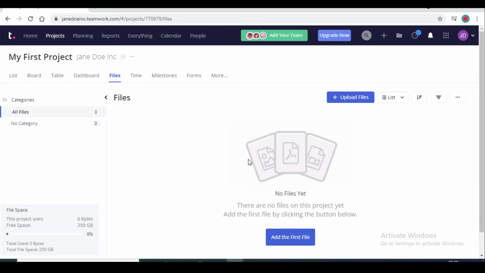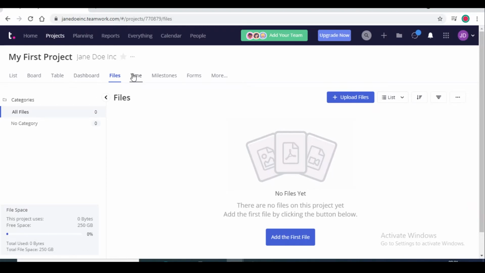And the great part about Teamwork is that it keeps your data safe. I know these days, it's very important to keep the data that you provide on the internet safe. Teamwork has end-to-end encryption, so all your data is stored very safely, and you don't have to worry that someone you don't know or someone that does not have the authority is accessing your data.